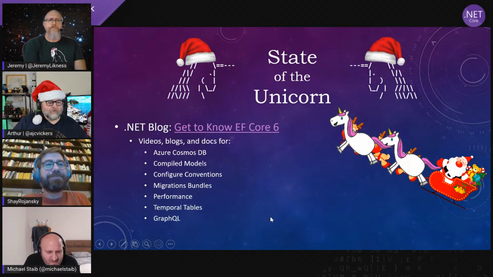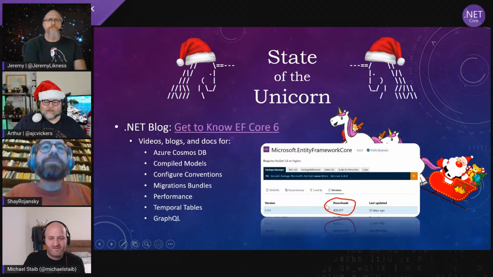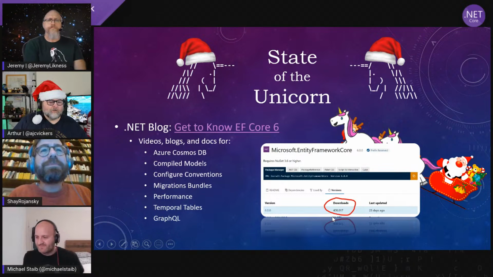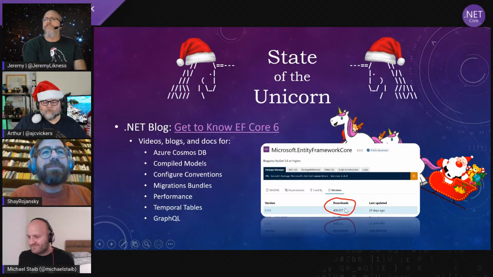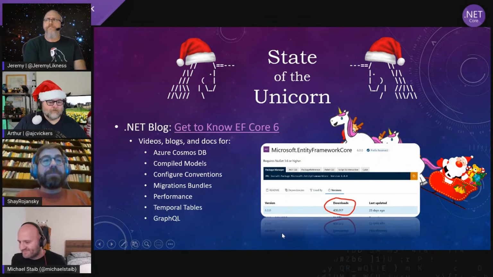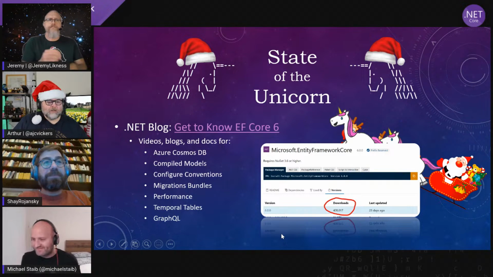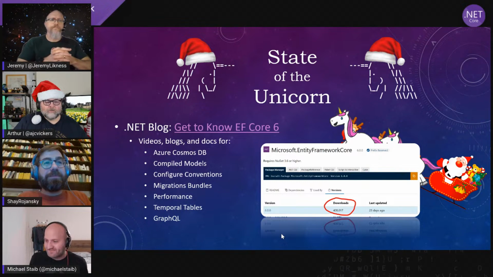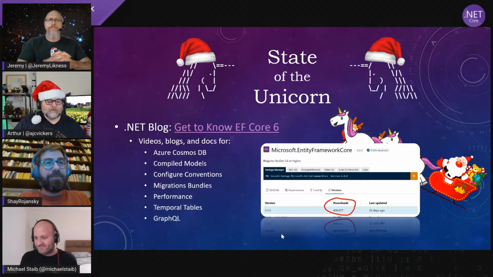And then, of course, we've got GraphQL links on there because GraphQL works great in .NET, and that's what we're going to talk about today. Just want to point out we've been on NuGet for just over 3 weeks. We're at 400,000 downloads already for EF Core 6.0. So thank you to everybody who's downloaded it and tried it and submitted issues and questions. It's been great. So next year will be about EF7.